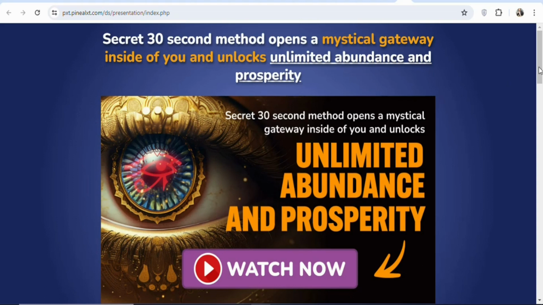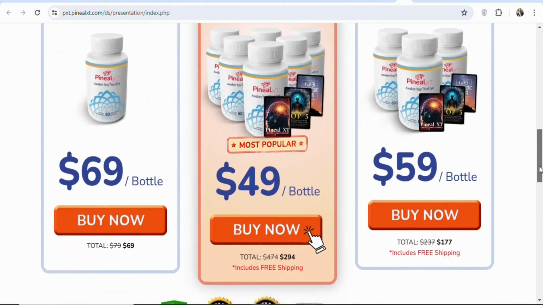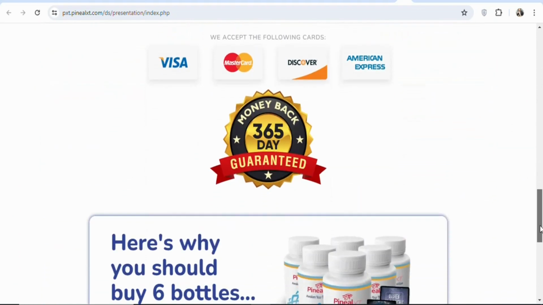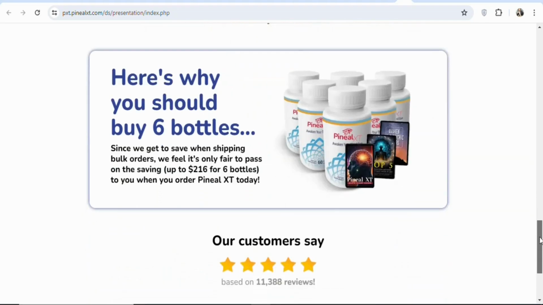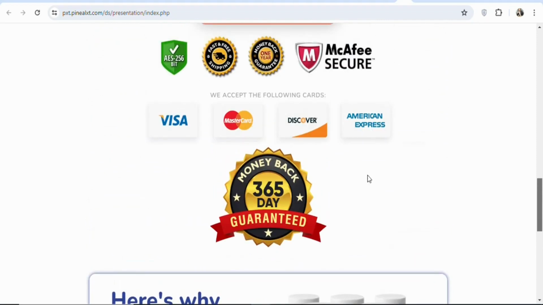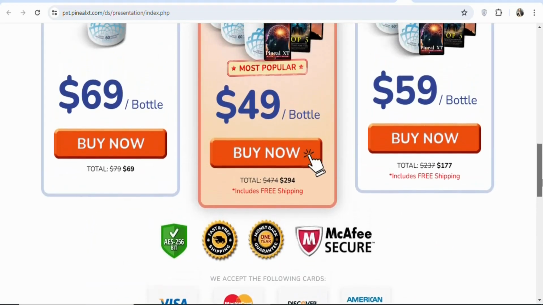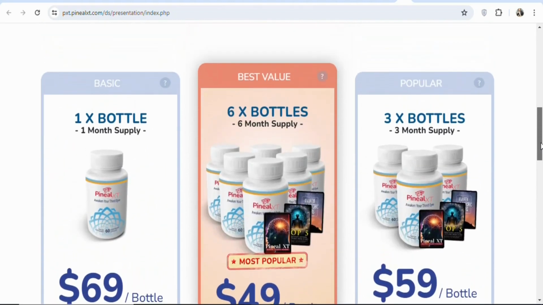This is the exact page that your potential visitors are going to see before they go ahead to purchase the product. You can see a lot of different details. They even have a 1 year money back guarantee. You can see it right here. So when your potential visitors purchase the product and they are not getting their desired results within a year, they can send the product back and then receive their money. You can see it right here, money back guarantee. So if you are not getting the result that you want, you can return the product and then take back your money.